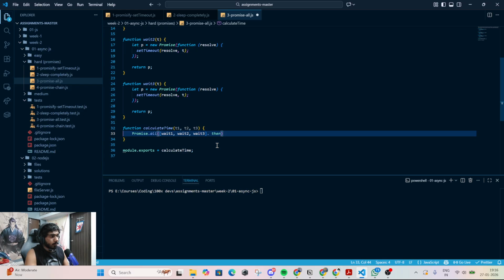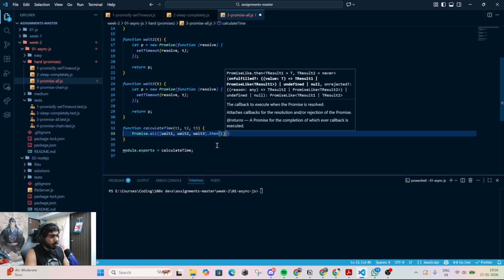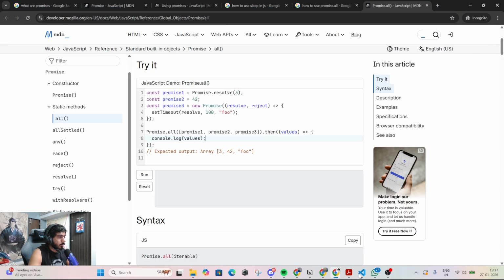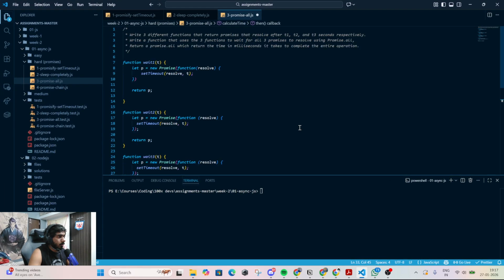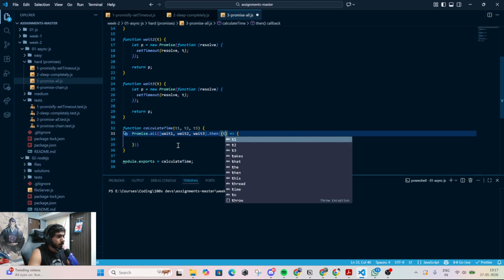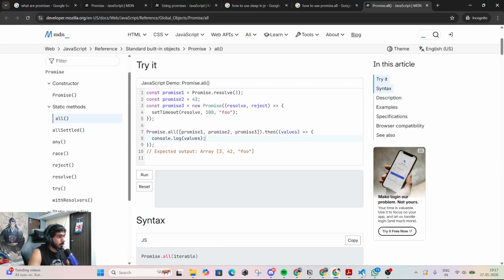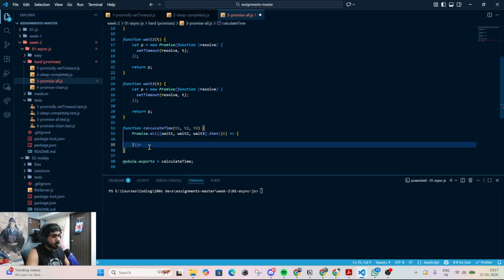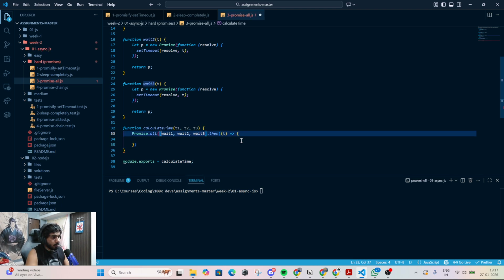Dot then inside, and then dot then t, I guess, and this should be closed here.